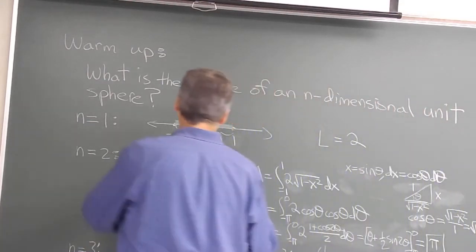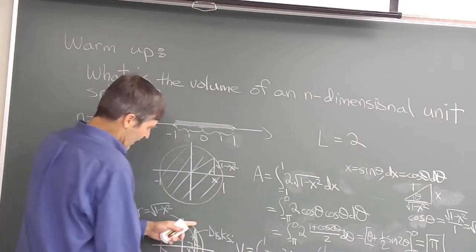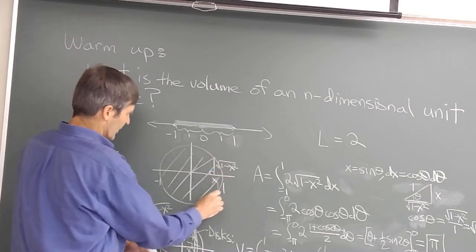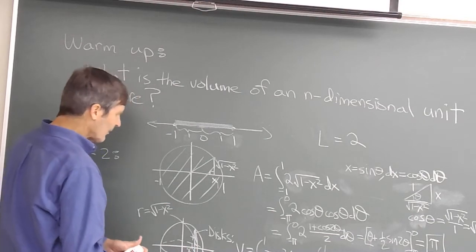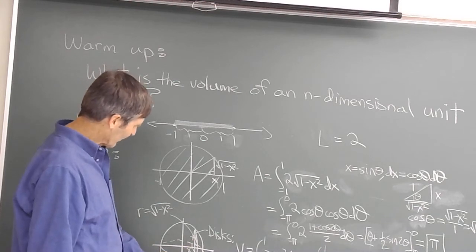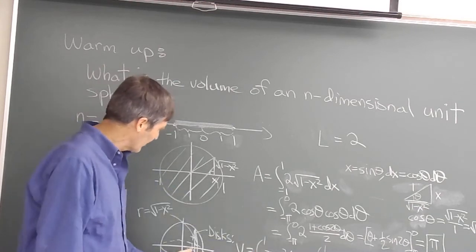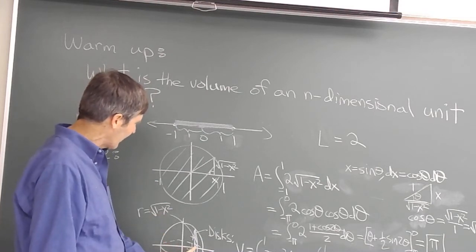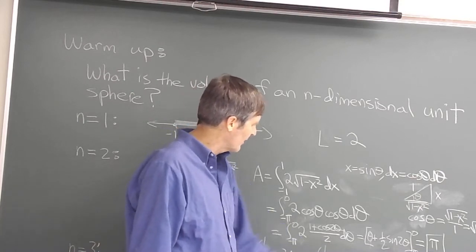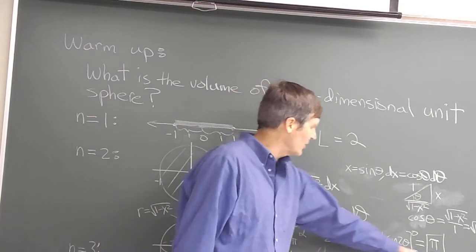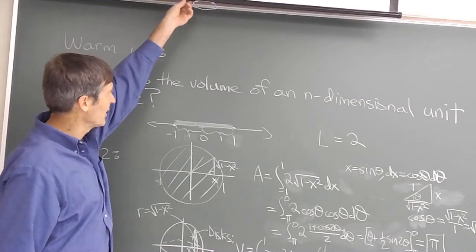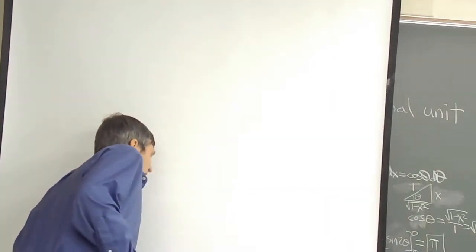What about the sphere? Now we think of this rotating around into the 3rd dimension. Here's a cross-section. Each cross-section, when this little line segment revolves around in a circle, becomes a disk. So this time we have to integrate by the method of disks from minus 1 to 1. The area of the typical disk is pi radius squared, but the radius is square root 1 minus x squared. If you're x units out, it's square root 1 minus x squared up. So pi radius squared is pi times that square root squared. That's an easy integration. You get 4 pi over 3. And it makes you wonder, what would be the volume for n dimensions if you keep going like this, doing the same thing?